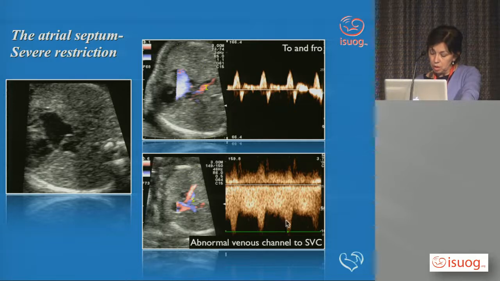We had this very abnormal, high velocity venous waveform in the channels coming up from the ventricles, from the atria towards the superior vena cava. So this was a poor prognostic factor. This baby, it was a conservative management postnatally, and the baby succumbed within the first few days, as expected in all cases of hypoplastic, anyway, if you don't operate on them.